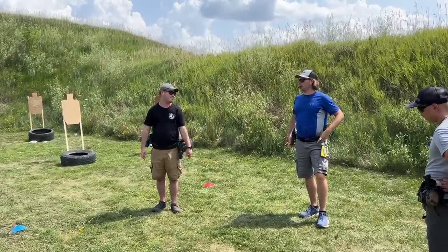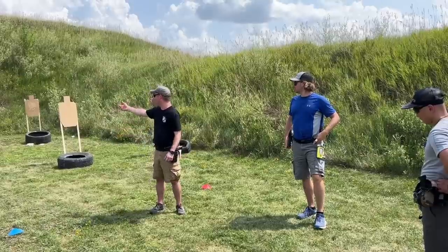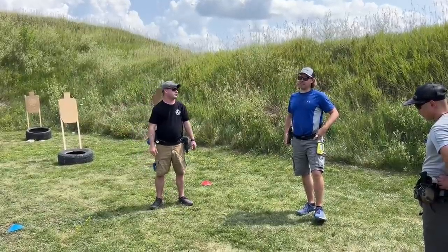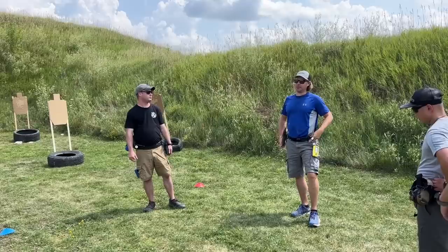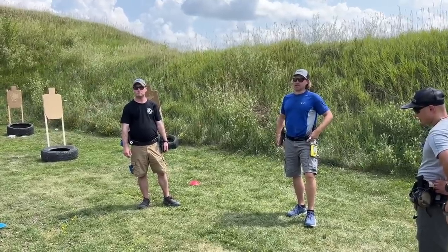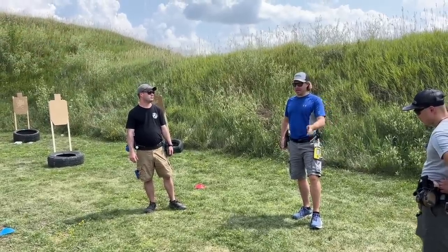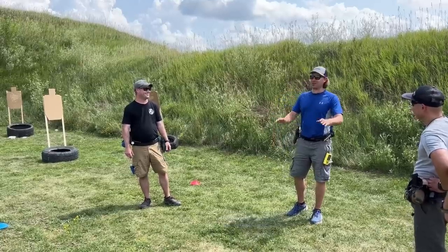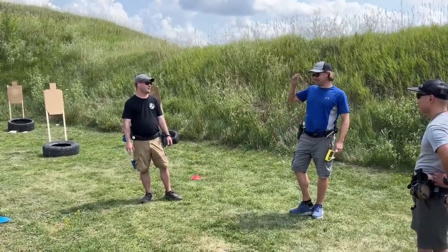Because honestly, that's half the battle. As opposed to you shooting the scenario and being like, what happened? I'm not really sure. What we'd like is that when you make a little mistake, you're aware of it immediately and you find it annoying. So eventually you'll stop doing it. You'll either stop doing that or you'll stop shooting. Either one. You stop doing it eventually if it annoys you that much.